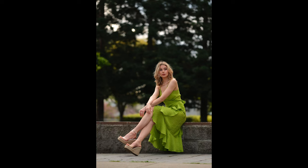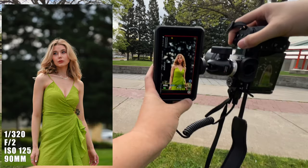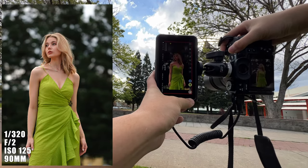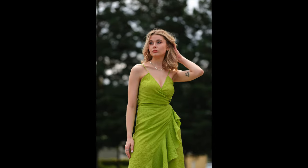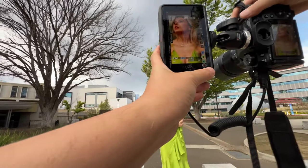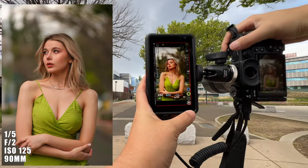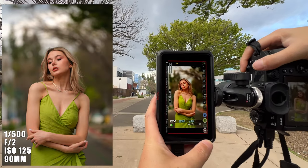Nice. One, two, three. Oh, that's good. Yep. 1, 2, 3. Hold up. 1, 2, 3. Yep. Love it. Nice. Yeah. The booty.